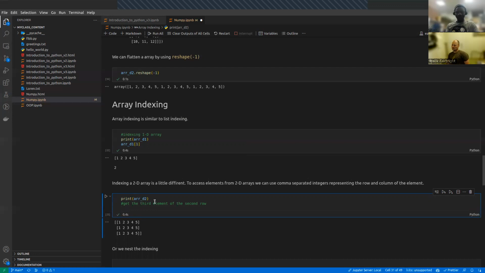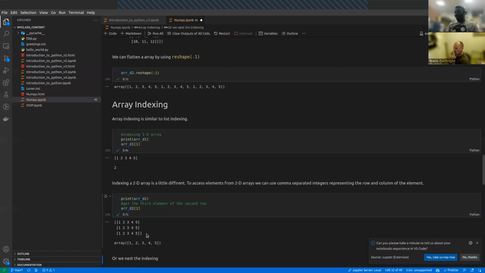So this one we can do by nesting our indexing. We can say array D2, first we need to take the second row, right? What will the index position be? 1 would be the second row, I assume. Exactly, 1. Then if we do that, you can see it gives us the second row.